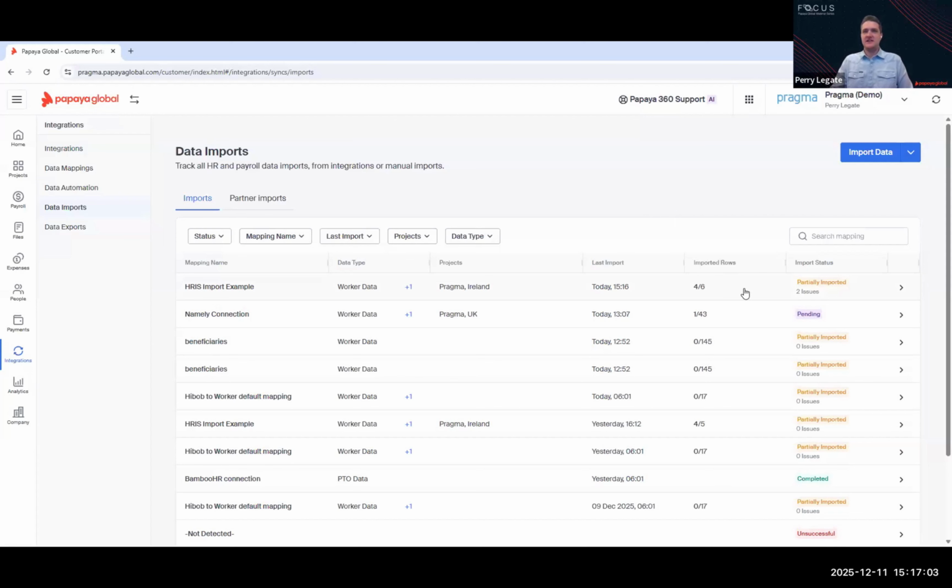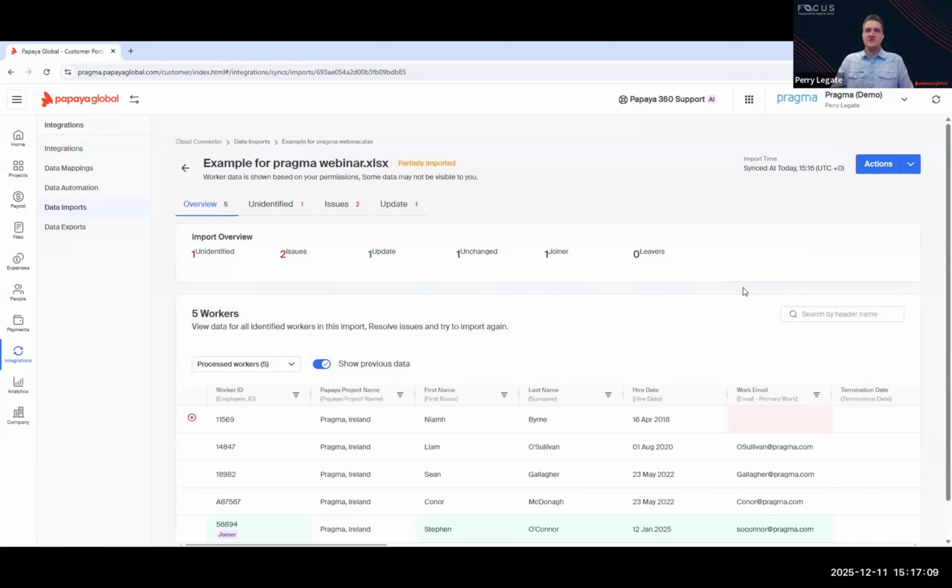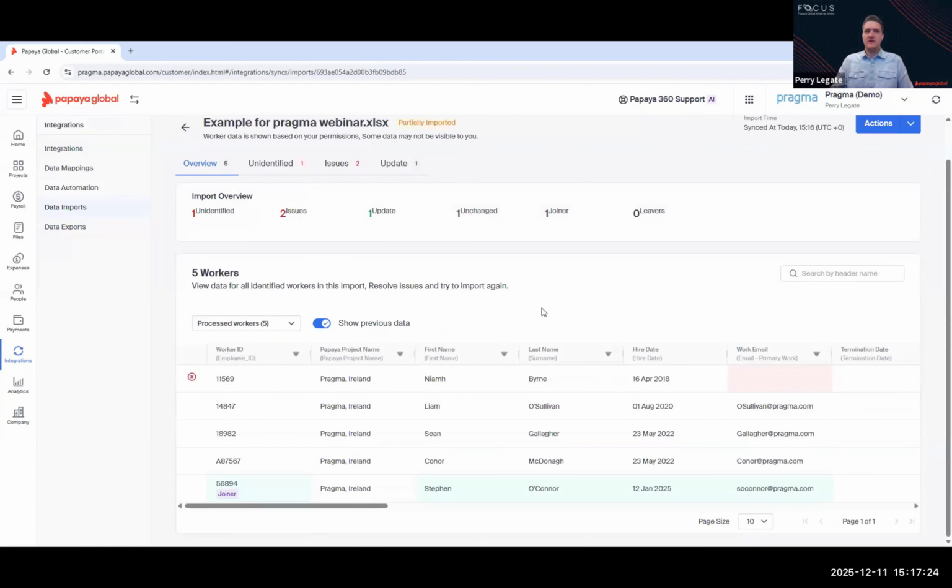You'll see it obviously gives the same overview information as you see for the other imports on this page. But if I click into it, you'll see a nice overview page here and the different results that are possible with each import. So here on the overview tab, you'll get an overview of the processed records at the bottom. You also notice some helpful shading and flagging of issues and updates.